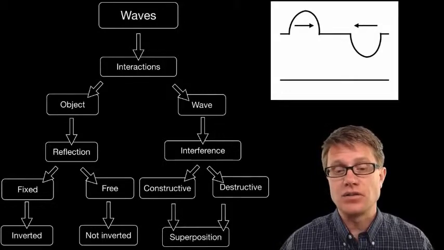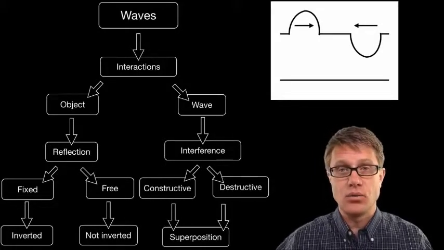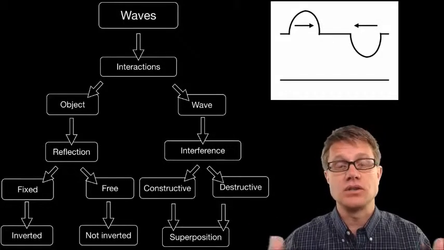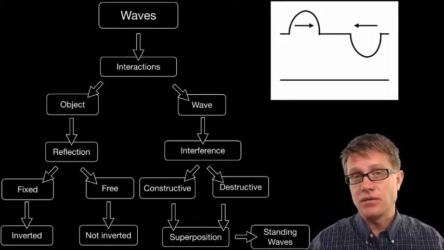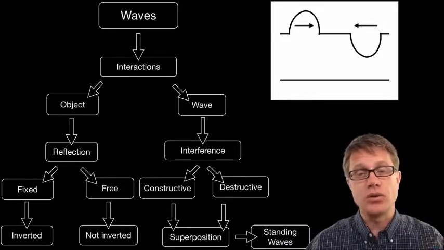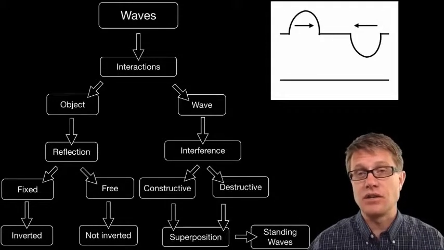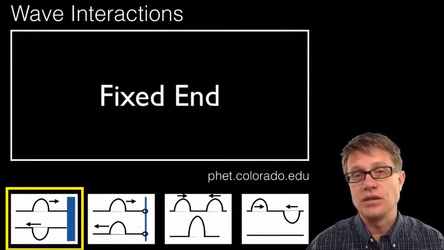And so we use the law of superposition to figure out how big that wave is. And it's really easy. If you're 1 centimeter on top on both of those waves and it's constructive, we just add 1 plus 1 and we get 2. And as waves bounce back and forth, we can build up what are called standing waves. Waves that appear to not move, but what they really are is the addition of the waves bouncing back and forth. So let's look at this using a PhET simulation.